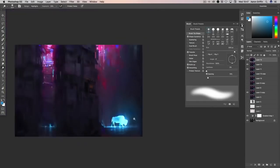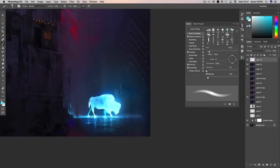To try and get a little bit more of a magical, spiritual vibe to the buffalo and actually integrate it a little bit nicer into the environment, I thought about these little wisps coming from its feet with each step, almost like a mist that feeds onto the environment, just to make it look a little bit more magical.